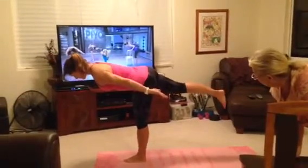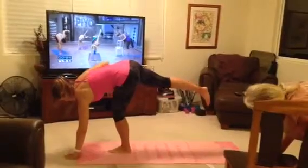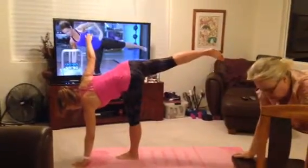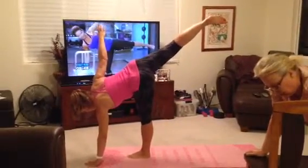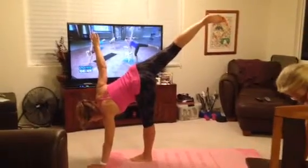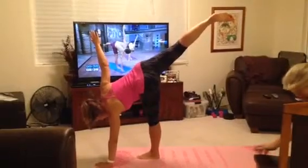Bend your left knee, reach to the floor. Half moon pose. This is where it's perfectly acceptable — you can bend a knee, or you can use a chair. It's just progress. No one expects you to be perfect. The only thing I want from you is to feel more flexible when you're done. I don't care about the rules. Just feel better when you're done.